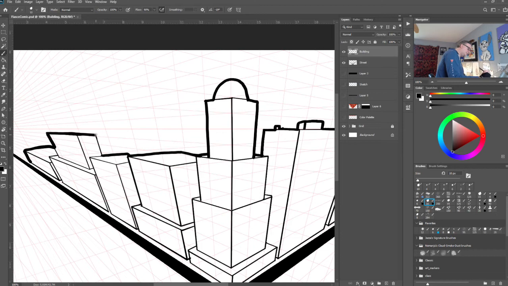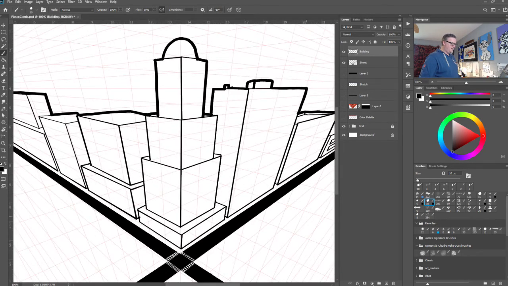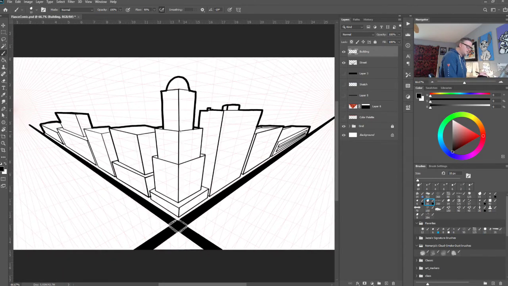I'll tell you, that R for rotate when you're doing these screens is huge. All right. You can kind of see that. See how it gives it a little pop. Now if I take this pen, and let's say I just do the floors of this building real quick. What it's really going to do is make it pop as a feature. It's really going to make it stand out. I don't want to do those yet. See, just boom, boom.